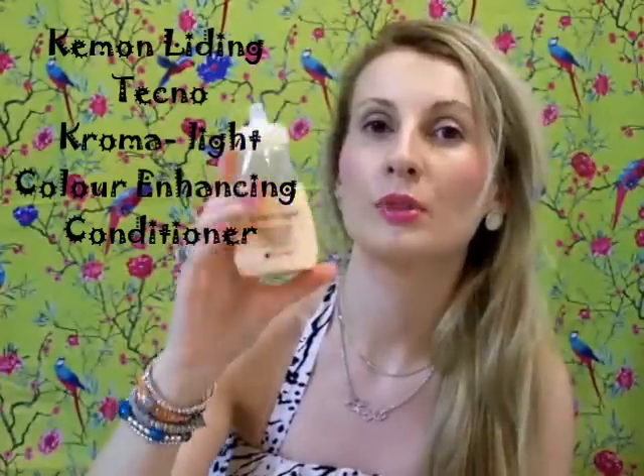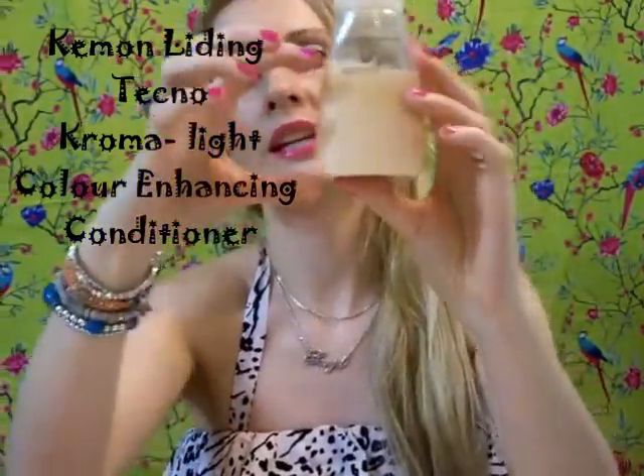I also went to the hairdresser in Croatia because I wasn't very satisfied with the color I had. She did something a bit different — she colored my roots just a little bit darker, and the rest of my hair remained pretty blonde as it was. My hairdresser in Croatia works only with Camon products, which are Italian products. I decided to try out this hair conditioner that is supposed to be a color saver conditioner. She mixed a normal conditioner with a color she usually uses on my lengths just to make it a bit prettier.